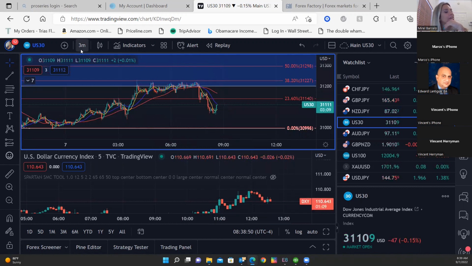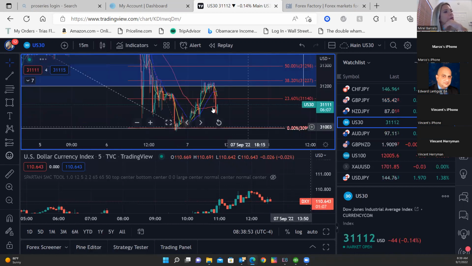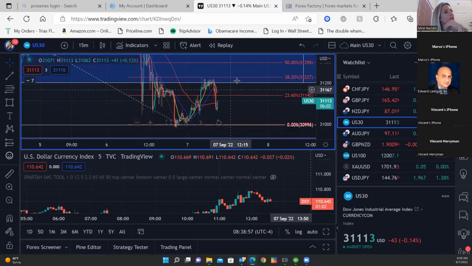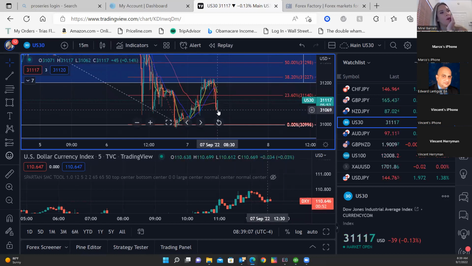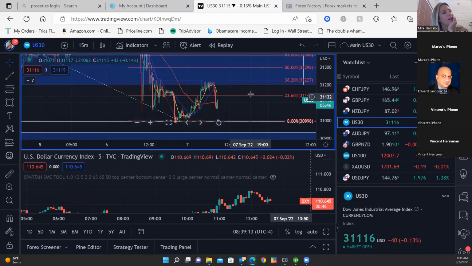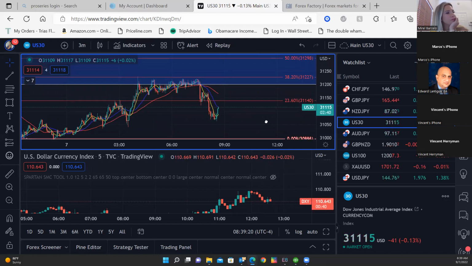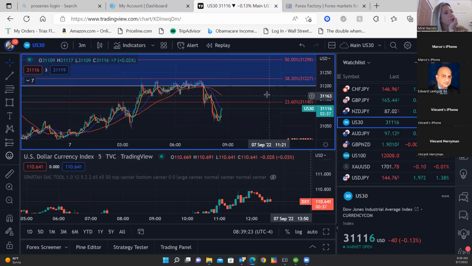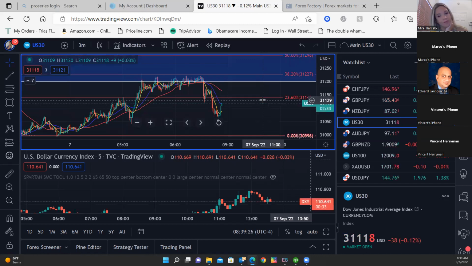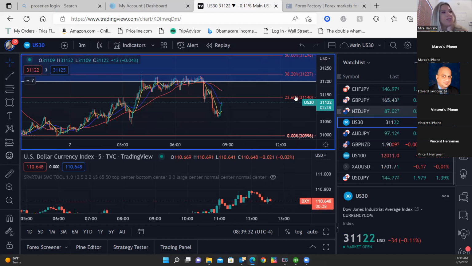But right now, see how she's flipping. Again, this is the 3 minutes. If I go down, you're gonna see. But this candle right now, it's letting me know that she's pretty strong to the upside right now, at least to the 23%. So why would I want to be in a trade? I'm gonna wait until she gets to her level and then take her down from there if she allows me. But this is like I said, this is like a video game, a very expensive video game.